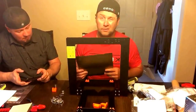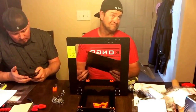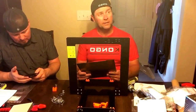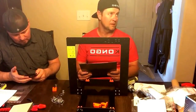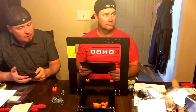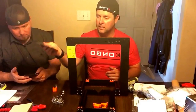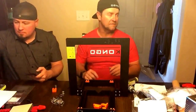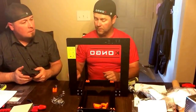I would personally probably still use tape just to protect the bed, tape or glue stick. I use blue painter's tape. If you're just starting out, I would start with PLA plastic. Did you buy PLA and ABS? I think it was one thing of filament. I don't remember which one it was, but it was one of those two. ABS has some nasty fumes, and you need to do it like in your garage with the door open.